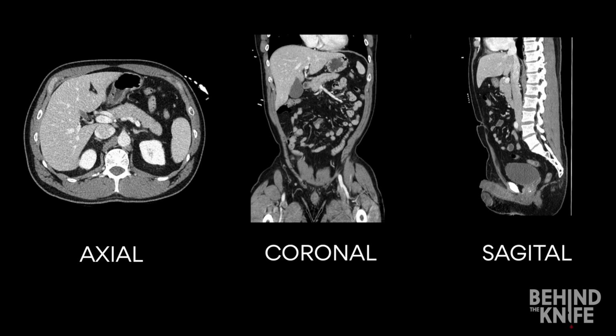In general, you should look at least two different views every time you look at a scan. The most commonly used are the axial and coronal images. The sagittal view is used less frequently, but it definitely can be useful when looking at the spine, aorta, and the diaphragms. Now, for the rest of the session, we're going to focus on axial and coronal planes.